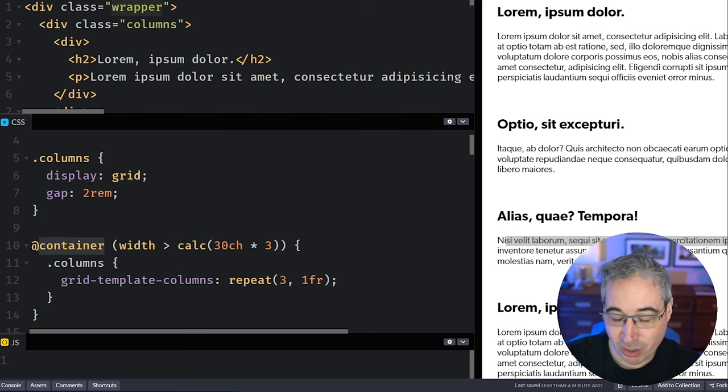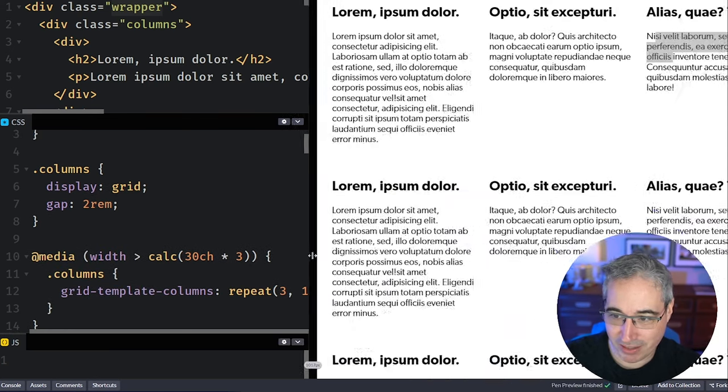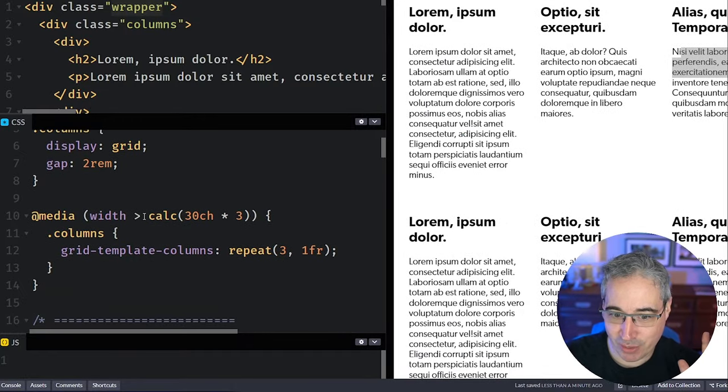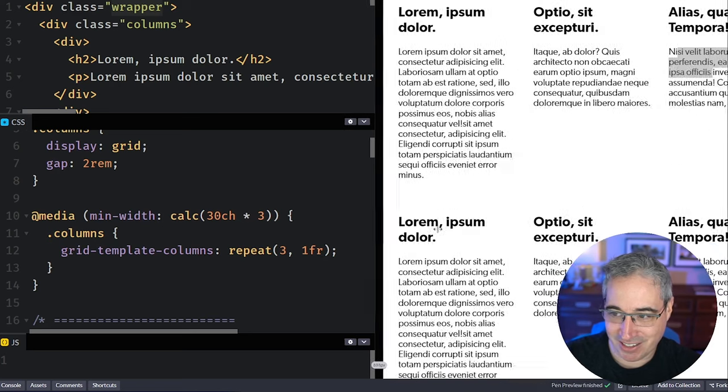And as I said, this is being done with a container query right now. But of course, this also works with a media query. So I can just switch that over to being a media query. It's still going to work exactly as it was working. And my initial thought was this is made possible because I'm using the range syntax that we have now, but this still works if I do a min-width and do it like that. And it's still working here.